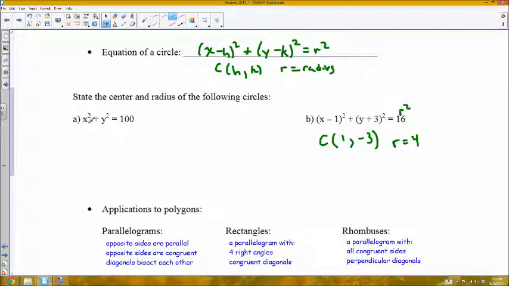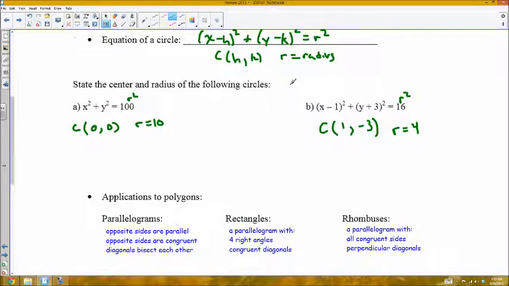Now I'll go back to the first one. Since I'm not subtracting anything from the x's or the y's, my two coordinates to represent nothing are basically 0, 0, so that's my center. And it has a radius squared of 100, which means the radius itself is just 10.